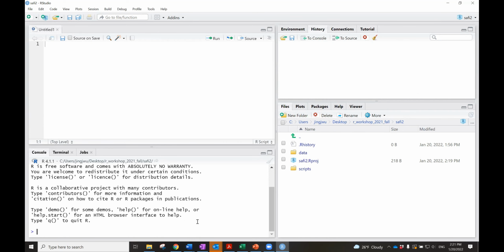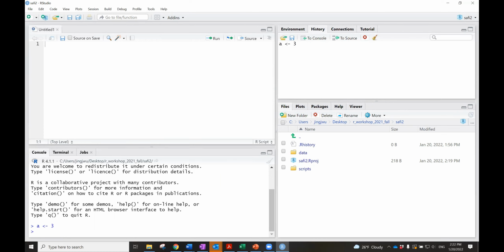Let's say we create a new object, A equals 3, and then we can see it shows up here in the environment, which means A is currently in memory. Also we see this is the command we just ran, so we can see that in the history.